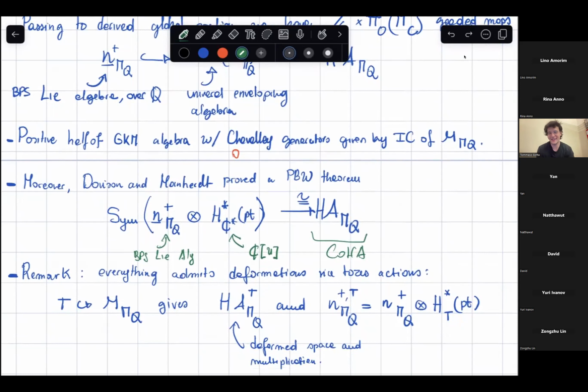However, it turns out that the Lie algebra is not deformed at all, in the sense that this construction of the BPS Lie algebra is rigid enough to ensure that, if we try to take what a priori could be some kind of T-deformed version by means of this torus action, we simply recover the original Lie algebra up to an extension of the base field. When you say deformed, do you mean commutative deformations or non-commutative? No, it will be non-commutative at this point. Okay. Yeah, exactly.